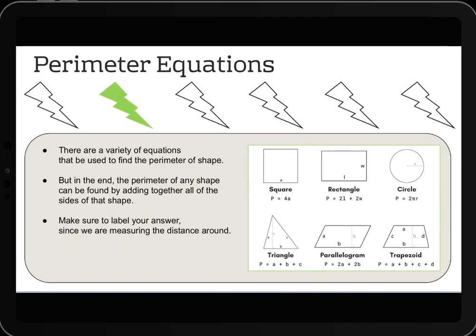Now, as far as equations are concerned, certain shapes have basic equations that we utilize to describe the perimeter of the figure, right? So we're talking about shapes like squares and rectangles, circle, triangle, parallelogram, and trapezoid. In this particular case, it's always about adding up all the sides of the figure, or in the case of the circle, it is the circumference, which is 2 pi r. So it might be helpful to keep a reference of that, screenshotting that formula page, because it can be used in future questions and problems.